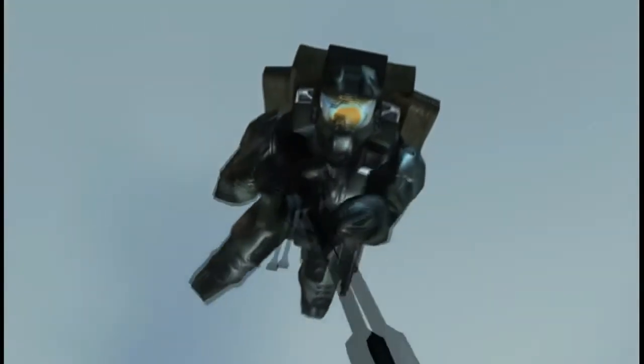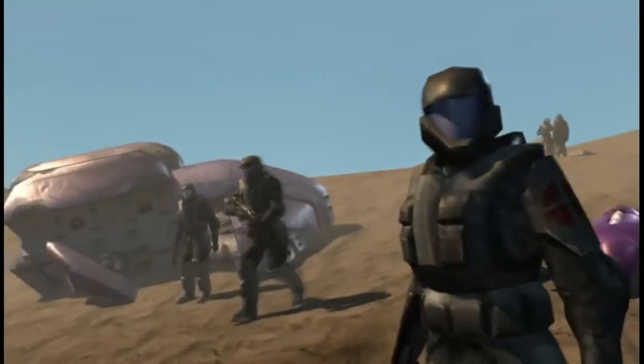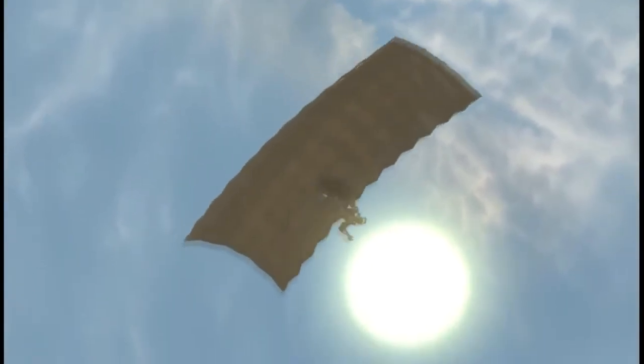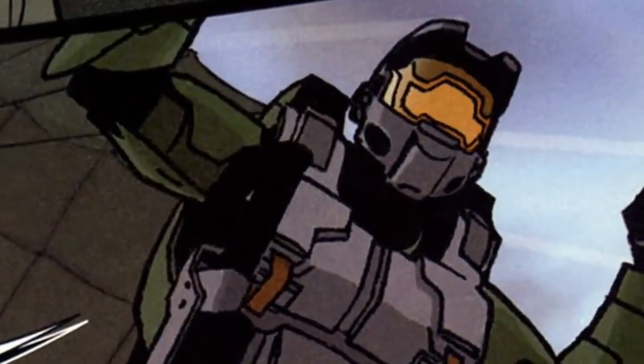The Spartan would turn their back to the planet and begin insertion, being somewhat protected from the direct heat of re-entry, instead just dealing with the ambient heat of re-entry, which Mjolnir and its sophisticated internal systems were more than capable of handling. Once the Spartan had completed the orbital insertion and the heat of re-entry had dissipated, the Spartan could roll and deploy the aerofoil. The carapace also features connection hardpoints for weapons so they are not lost during the chaos of re-entry.